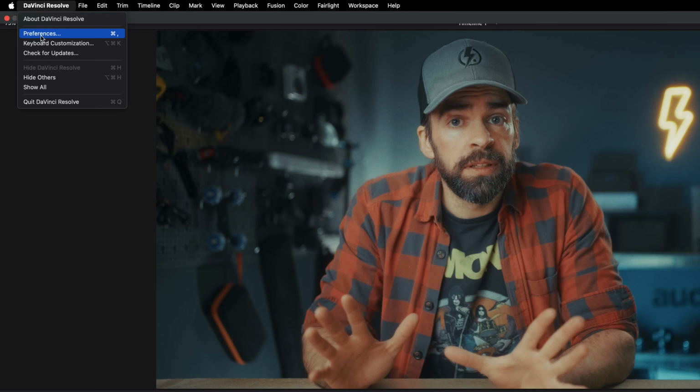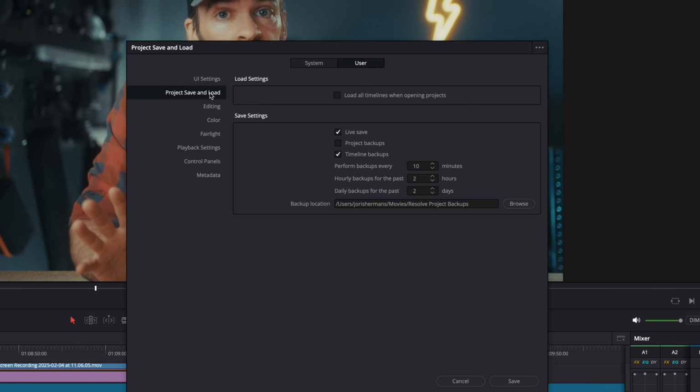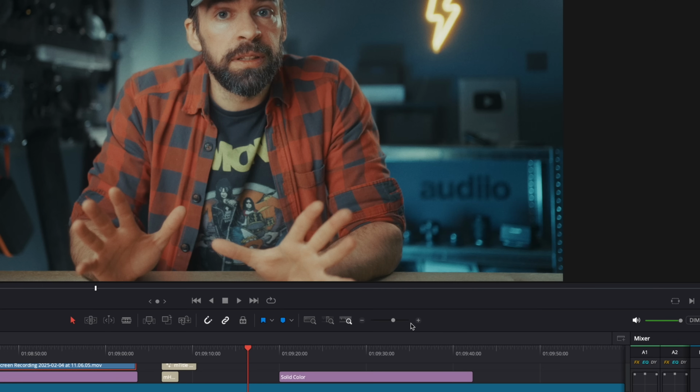Okay, and then the final, the 10th tip, make sure that Live Save is turned on all the time. Do not ever turn it off. There's a reason why it's called Live Save, because it's a lifesaver. And I think it's enabled by default, so usually it's on. But when enabled, Resolve will save every time you make an action, every time you do something. So your project will literally be saved every second. And even when Resolve crashes, I've never lost more than a second of work. It's amazing. And as far as I know, it doesn't slow down your computer.